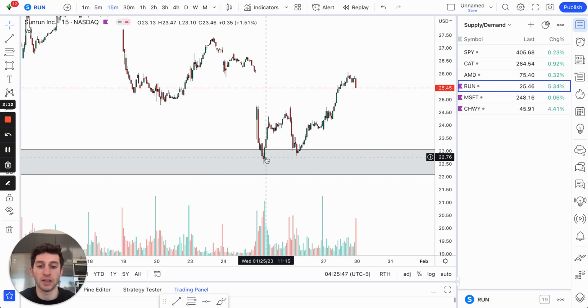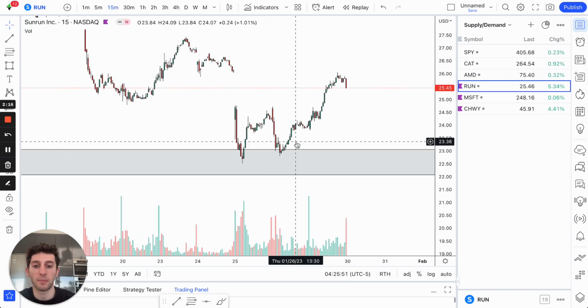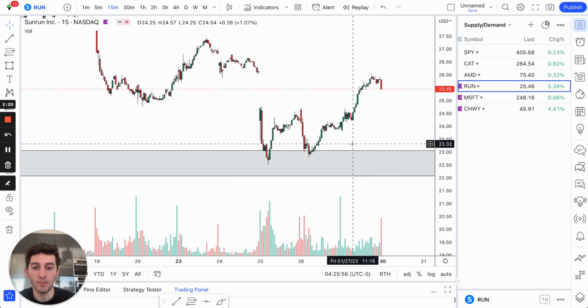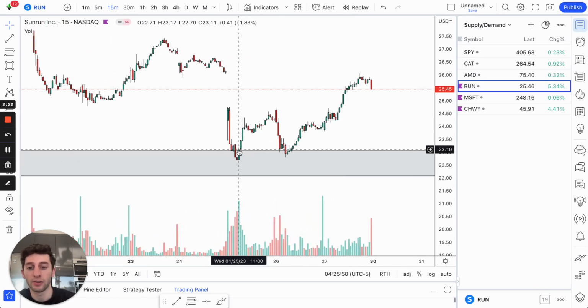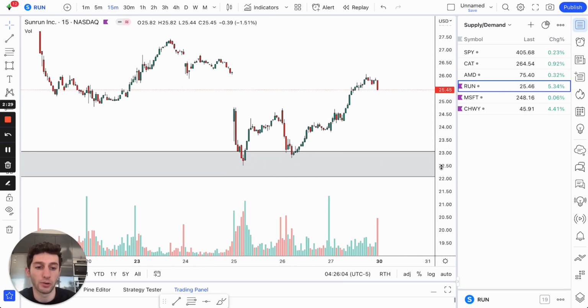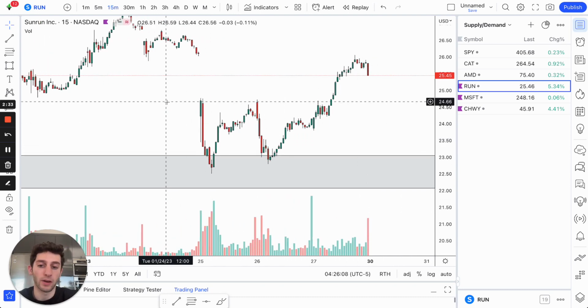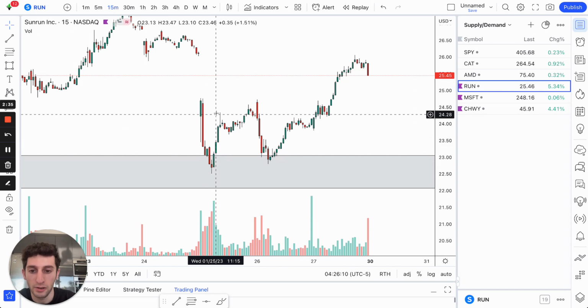So this is very key and crucial when I use my trading, because I want to make sure that my higher time frame aligns with my smaller time frame. So after we get this bounce here, yes, you could have got in right at 23, put a stop below 22, and this trade would have worked out for you. But if you want to increase your win rate a little bit, what you can do is wait for the smaller time frame.